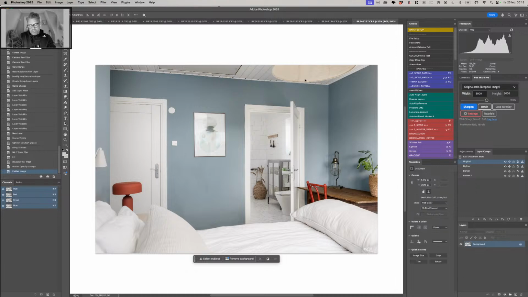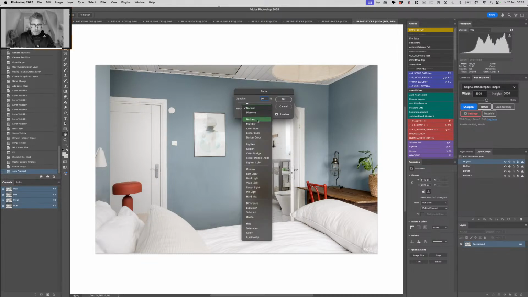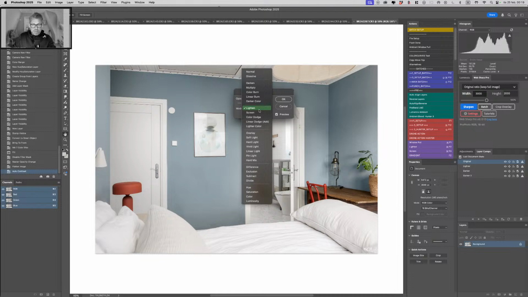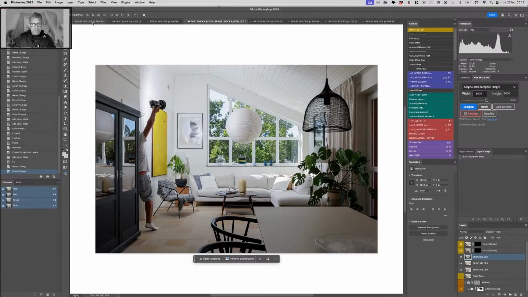One little trick that you can also try is if you push Command, Option, Shift, and L, you get the auto contrast. I think that works well sometimes. It just gives some more punch. And if you think it's too much, you can just press Command Shift F for the fade dialog, and you can just dial down the opacity, and you can also, if you want, just change the blend modes. That's a cool little trick. I will not save this at all. I will just throw this away.